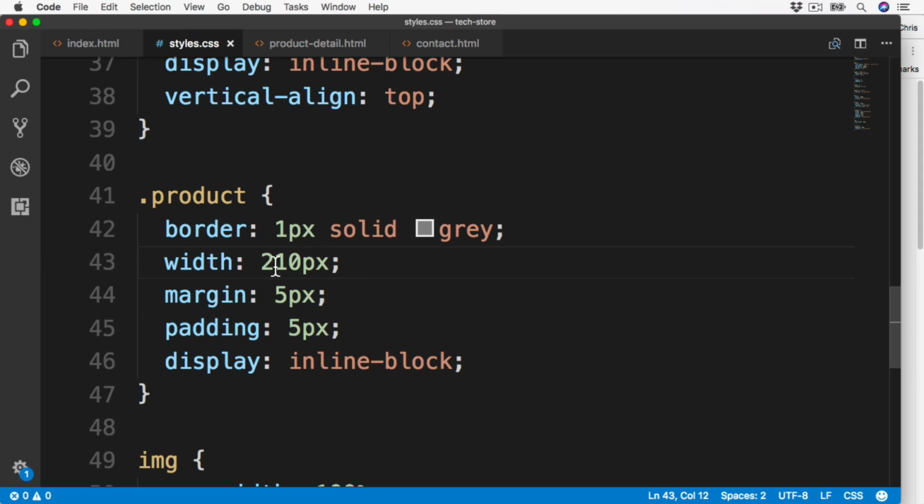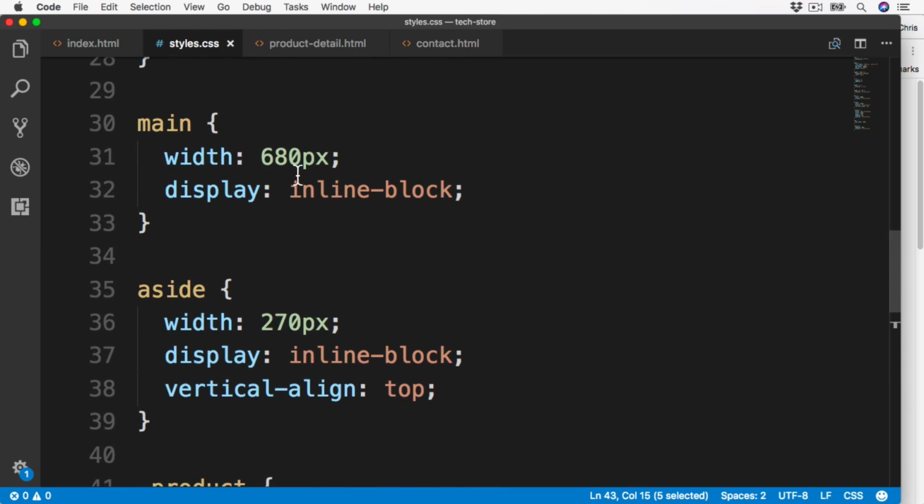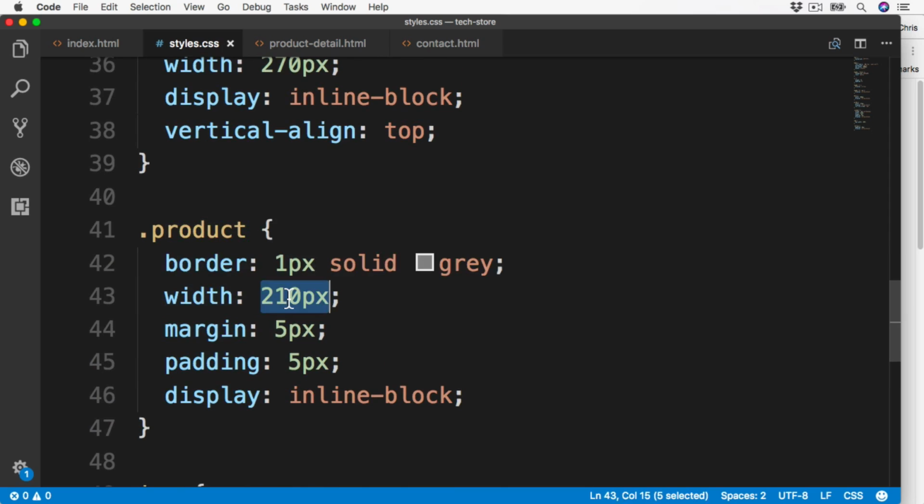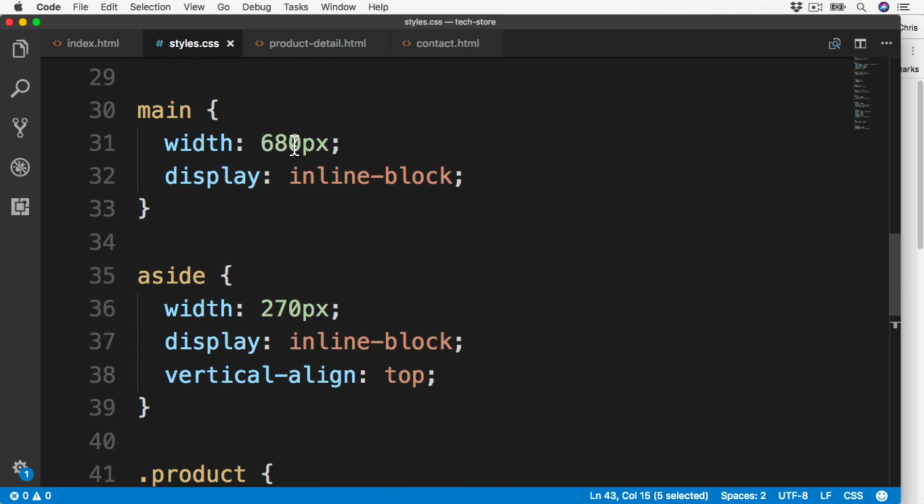If we look at our product, we've set this to be 210 pixels wide. If we take a look above, we set this main section to be 680 pixels. So our three products down below come to 630 pixels in total. So far we are still within this 680 pixels wrapper. But then you may be correctly thinking we have some space around the products.